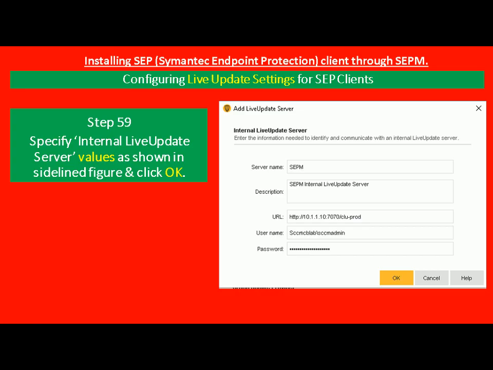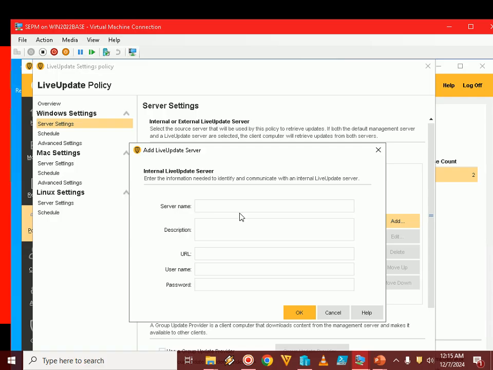So I am entering the same values for the internal LiveUpdate. Server name is SCPM. Description is SCPM internal LiveUpdate server.